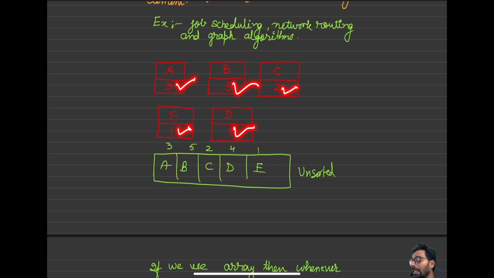Now what all things can we do with these tasks? Somebody can come and ask me, give me the task which has the highest priority. Now I'm going to store it in the array, let's say I've stored it like this. To find the task with the lowest value, I mean the highest priority, I have to go through each of the tasks one by one and get the one with the higher priority. So it's going to take me O(n) time in doing so.